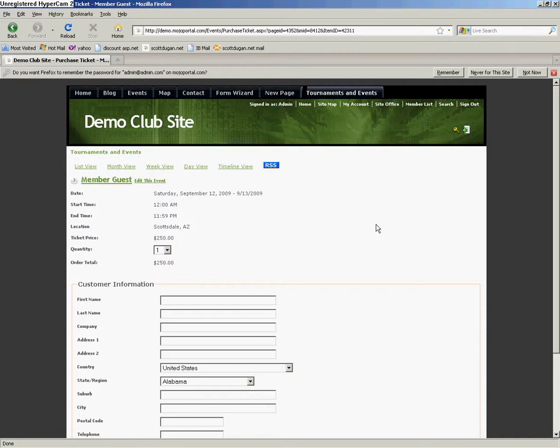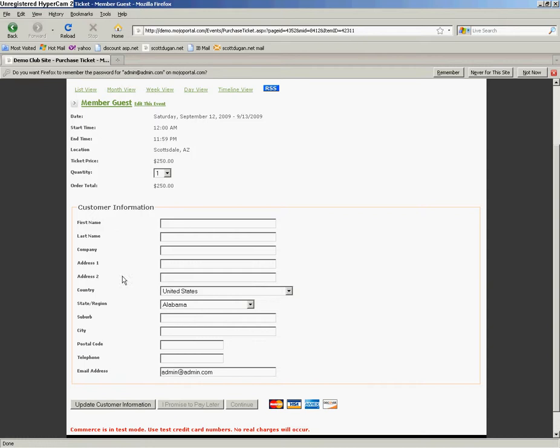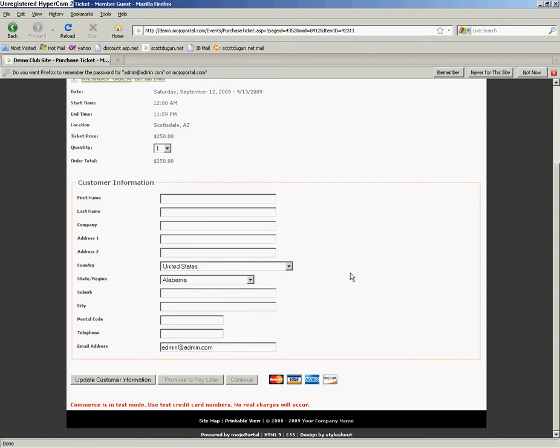So this is the screen that allows users to register for this particular event. You have all the information that we collect. They have the option to pay right online using a credit card, or to bill it to their member account.